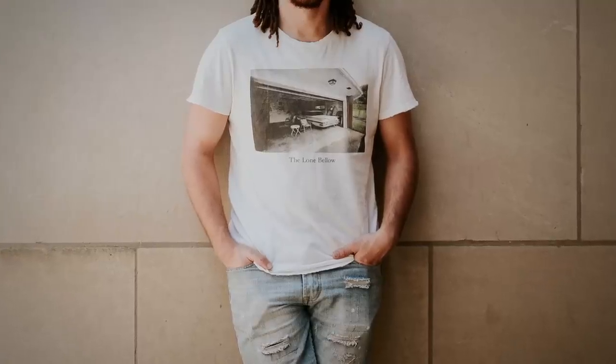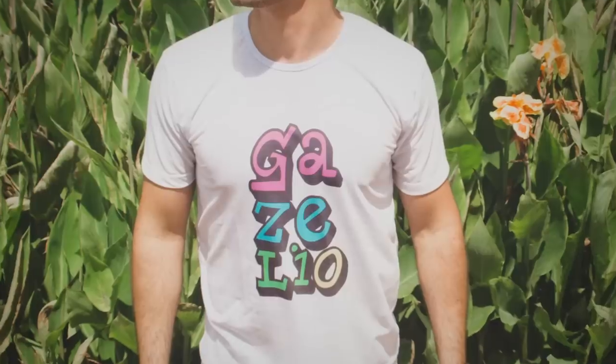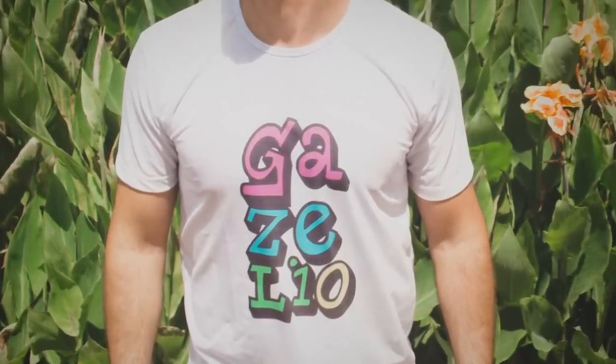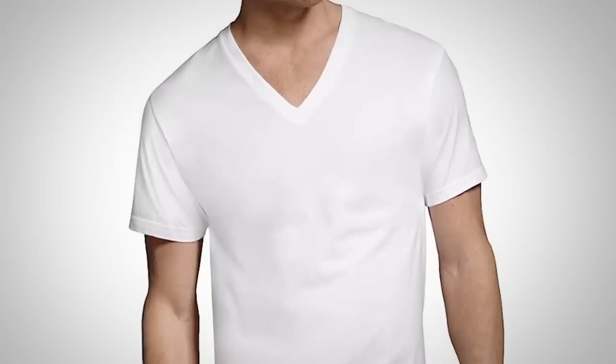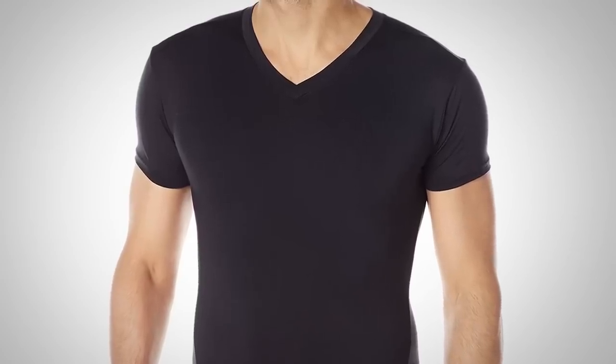Let's talk about graphic tees. Graphic tees have been a fashion trend for over 30 years. I get it — a lot of people want to send a message, they want to wear maybe another company's logo or their own company's logo. I think, though, they are overplayed. Maybe take a step back and say, could I actually go for something simpler, something that is just going to make me look great. Undershirt design is going to be very plain: solid white, variations of gray, maybe a black or dark blue, which works fine if you're wearing a dark colored dress shirt. Why don't we see patterns, bright colors, or logos on undershirts? Because the job of the undershirt is to be under a dress shirt and not draw attention to itself.